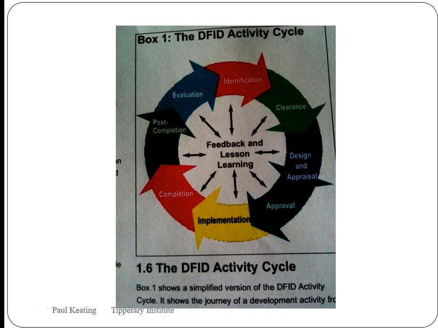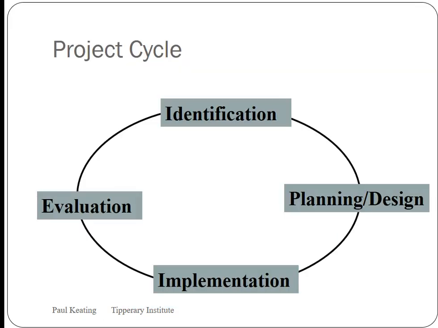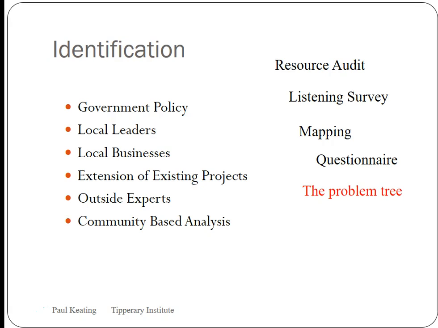So it's a similar sort of cycle to the one we were talking about a second ago, but it's more adapted for development projects. And then there's a very simple one: the project cycle there is identification, planning, implementation, and evaluation. That's oftentimes the project cycle that you see: project identification, project planning, project implementation, project evaluation. Okay. Is that okay? Does it make sense? Yeah? Okay.